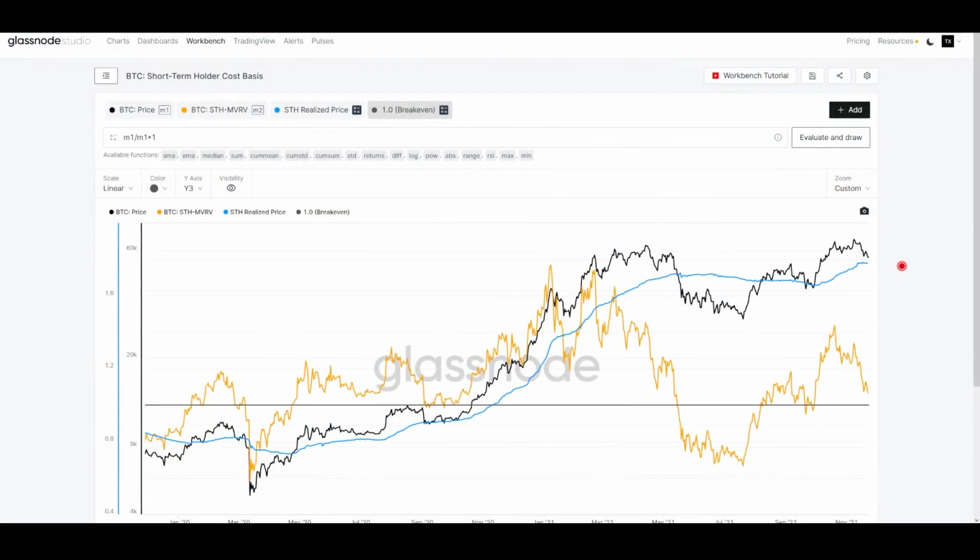This is the kind of signal that we look for, the kind of overlap between technical and on-chain indicators that can help us get an idea of where to look. In the next few days, this is the place I am going to be watching closely. It's not a guarantee that we'll see that outcome, but if we are in the bull market that we believe we're in, then that's the activity that we expect to see.